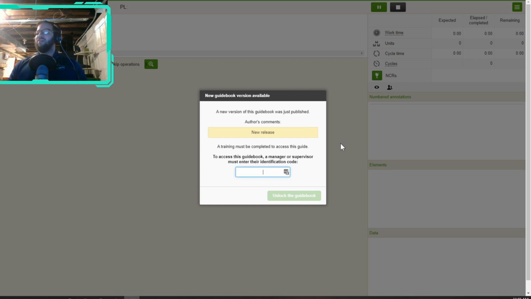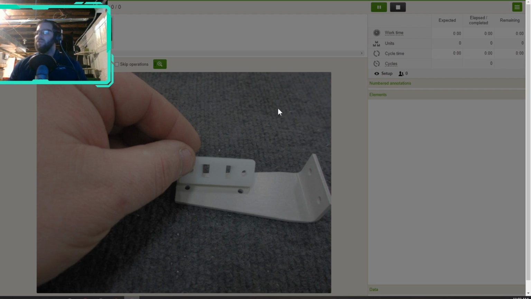In this case, I've logged in as a reader and I haven't been trained on the job. So I'm going to have to get my supervisor, or somebody comes by and says, hey, you need to be trained on the job. They're going to train me on the process. They're going to say you're good to go, and then that person is going to put in or scan in from a barcode their employee ID number, whatever it may be, and they're going to unlock that work instruction. And there's going to be a few things that happen here.